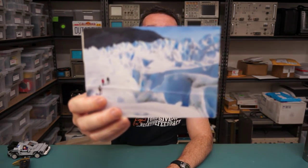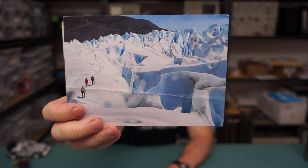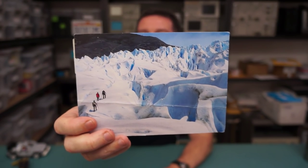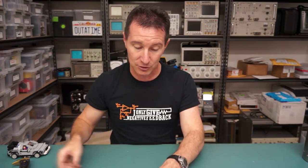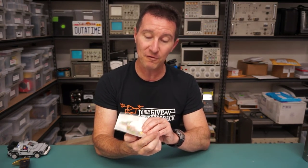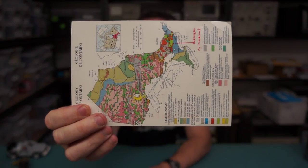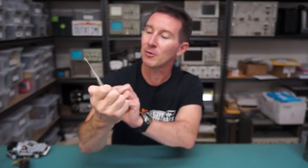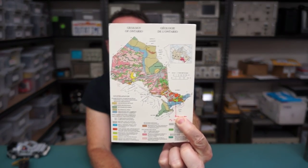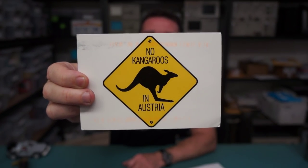Then we have one from Edwin Reed — that looks terrific. Sorry, there's no nice postcards in the hotel store. That one's really nice — love to be there, do some of that ice climbing, that'd be terrific. And then we have one from Ontario — Johnny, he's from his hometown of Bob Kajian. For all you Ontarian viewers. And there are no kangaroos in Austria, thank you very much Graz from Austria.